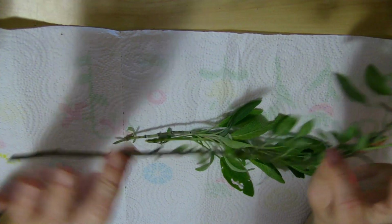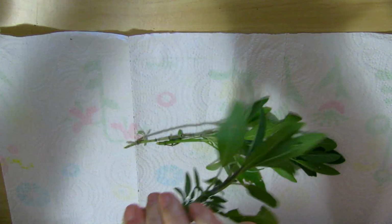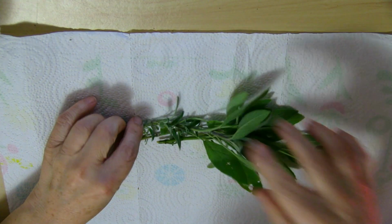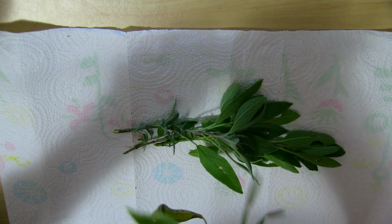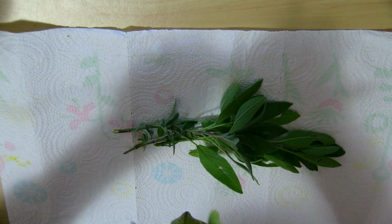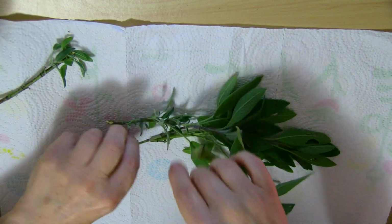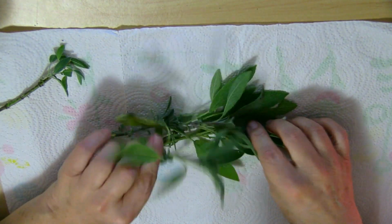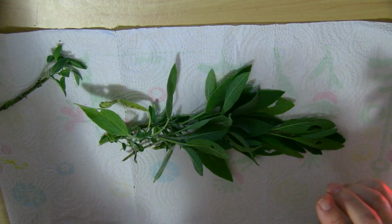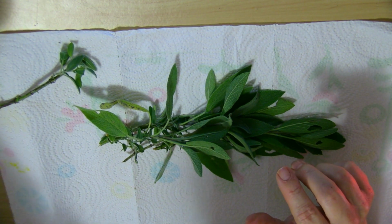Now as you can see, this one here has a long stem, it's quite woody. I actually want the green part right here. So I'm just going to break that off and lay it down. As you can see, it's starting to get nice and thick through there. Now, some people say to just strip off the leaves and use that. The only problem is when you first tie the knot, you need the stems to anchor everything in place, and I'll show you that as well. So I'm just going through, laying out a bunch. It does take a lot of bundles to make a thick stick.